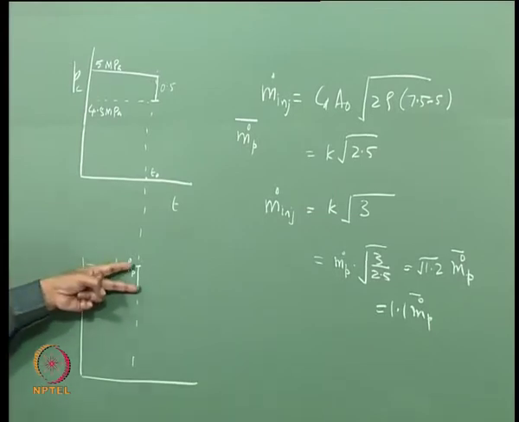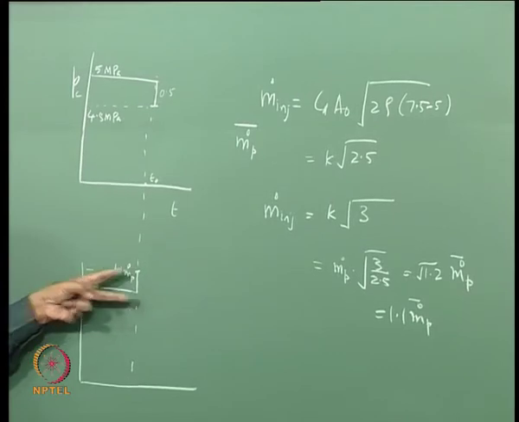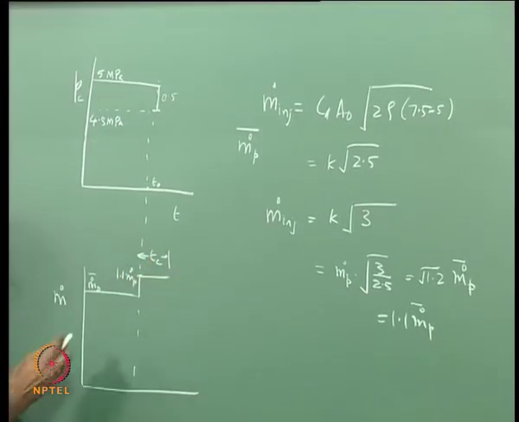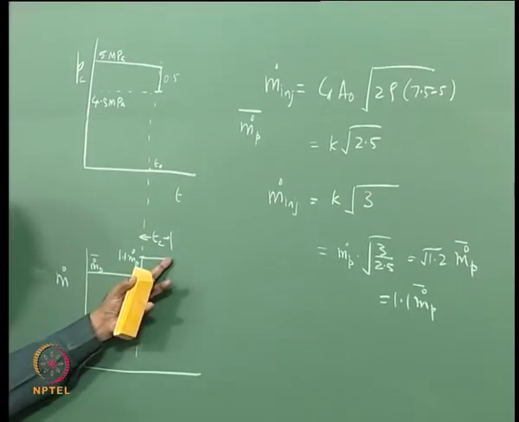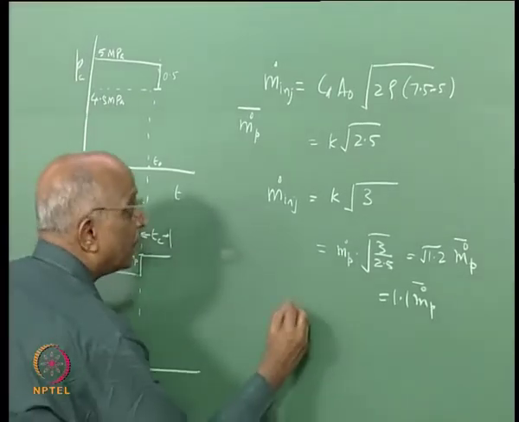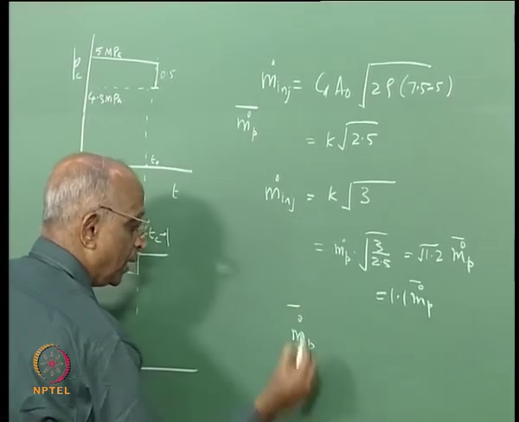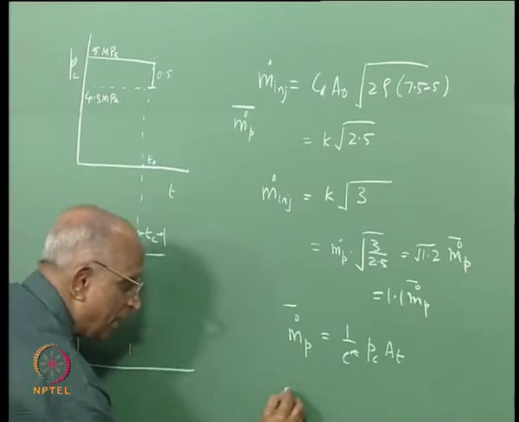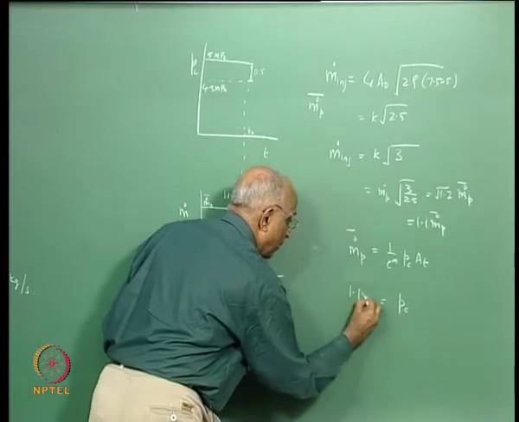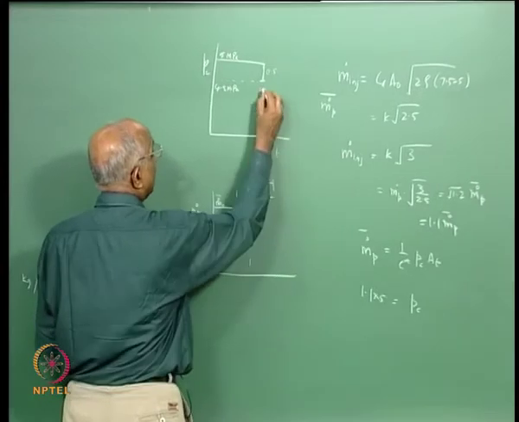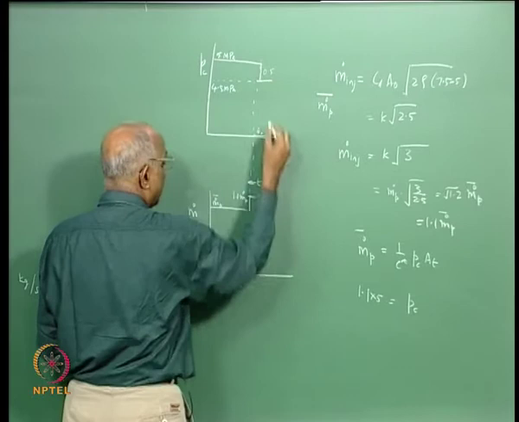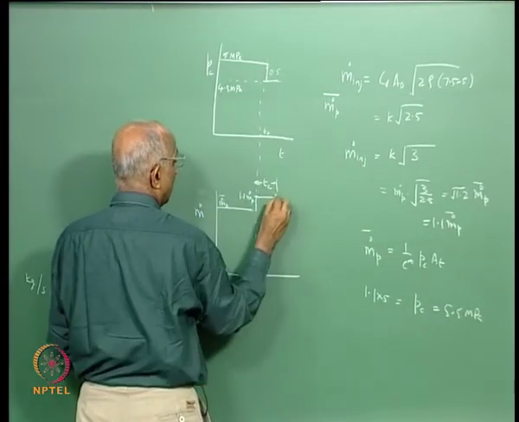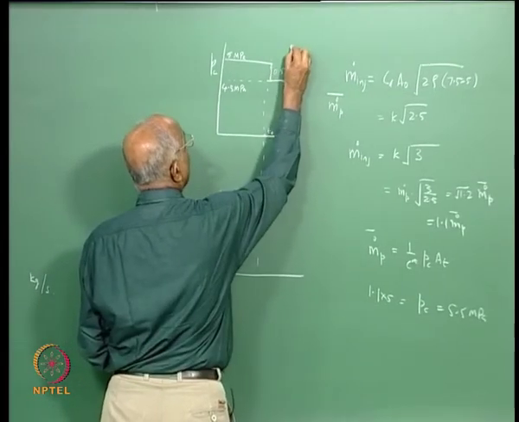See, the pressure has fallen, and because of that the quantity injected has gone up by 1.1 times. It takes a certain delay, let me enlarge it, say Tc time, to evaporate, mix and burn together. When it burns, what chamber pressure do I get? Originally, with nominal m dot p, the chamber pressure was given by 1 by C star into Pc into AT, and now I get 1.1 times that. So after this delay time, the chamber pressure increases to 1.1 into 5, which is 5.5 MPa.